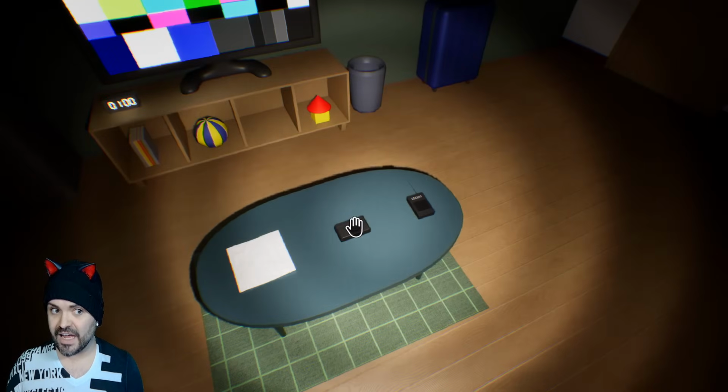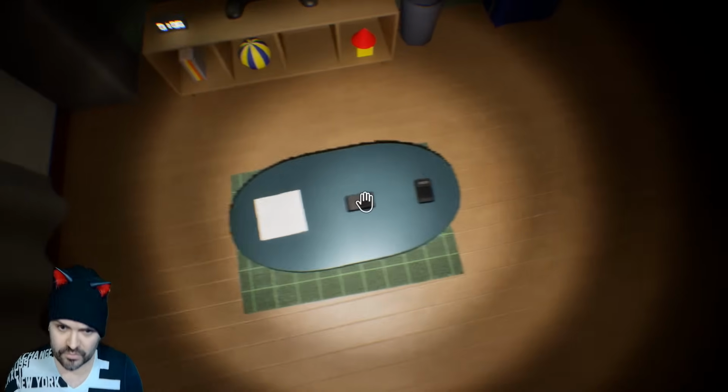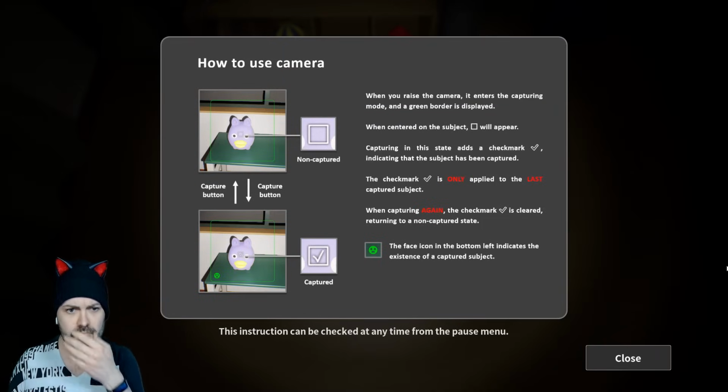Oh, I like that. Once we see an anomaly, take a photo and then go to bed and time will advance. Very good. Okay, so that's a camera. Oh, God. How to use a camera.